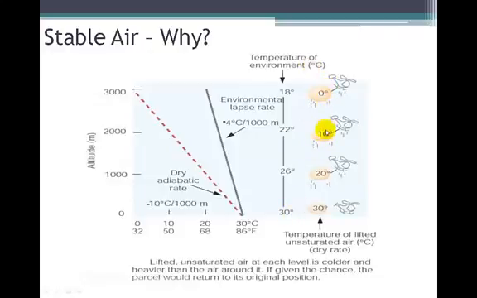And then finally, if we go up another 1,000 meters, we cool off another 10 degrees Celsius. And when we compare that to the environmental lapse rate, we see that the surrounding air at this height is 18 degrees Celsius. We're still colder. So this is indicative of a stable atmosphere. You notice here that the environmental lapse rate is decreasing at a slower rate than the dry adiabatic lapse rate. In other words, the environmental lapse rate is over here to the right of the dry adiabatic lapse rate, and that is stable air.